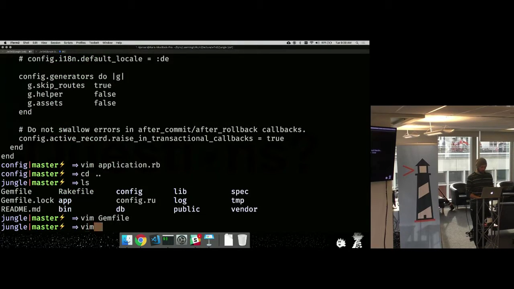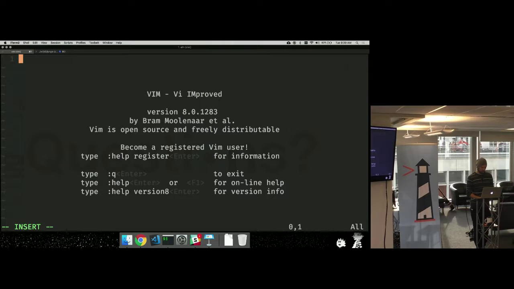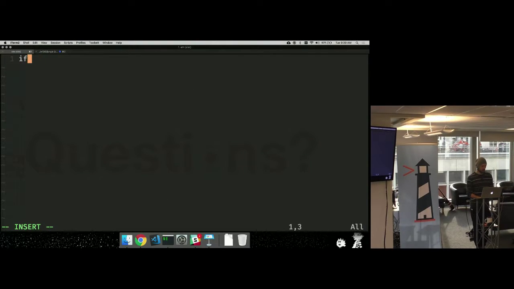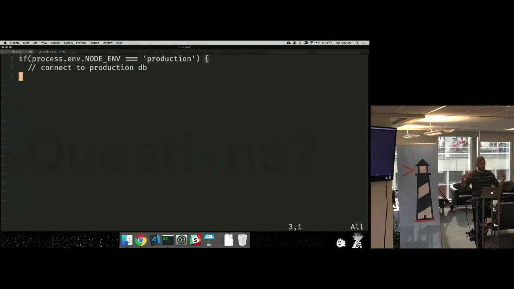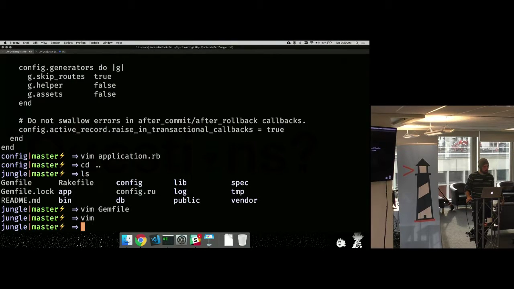A lot of the code might just be, well, this would be JavaScript, if process.env.NODE_ENV equals production, then connect to production DB or something like that. You'll see code like this in your applications as they start to grow and have different environments that you'd run them in.